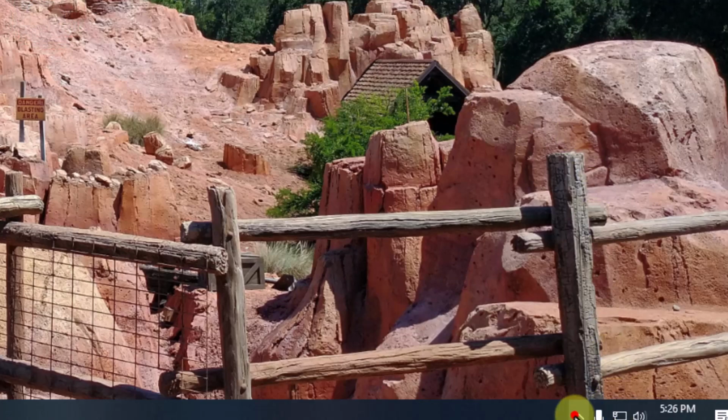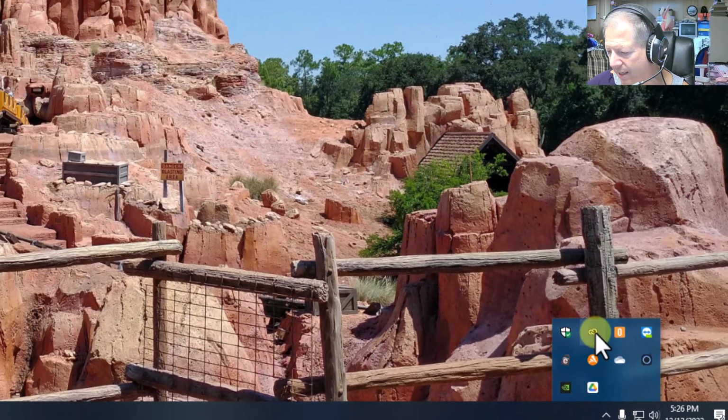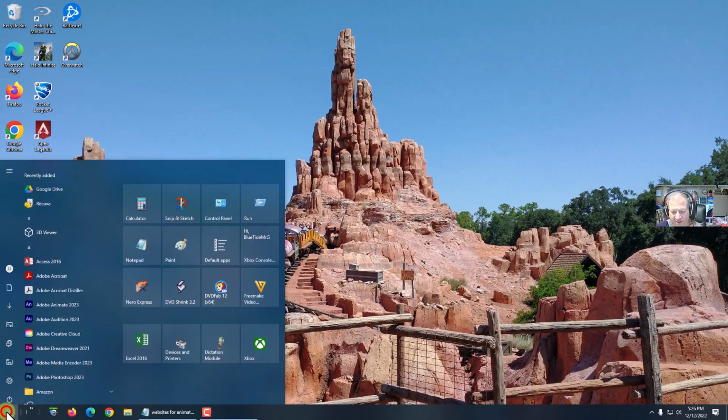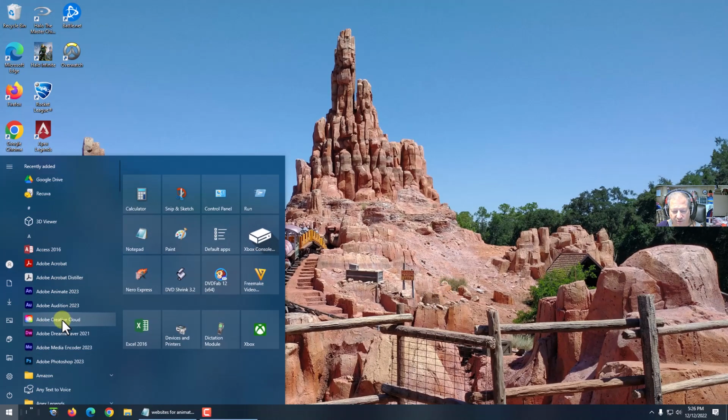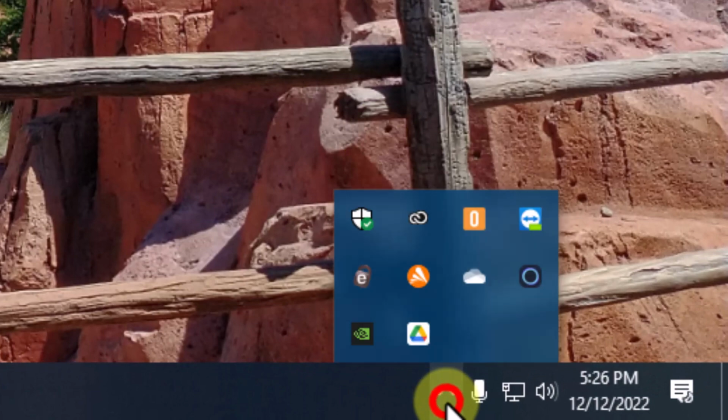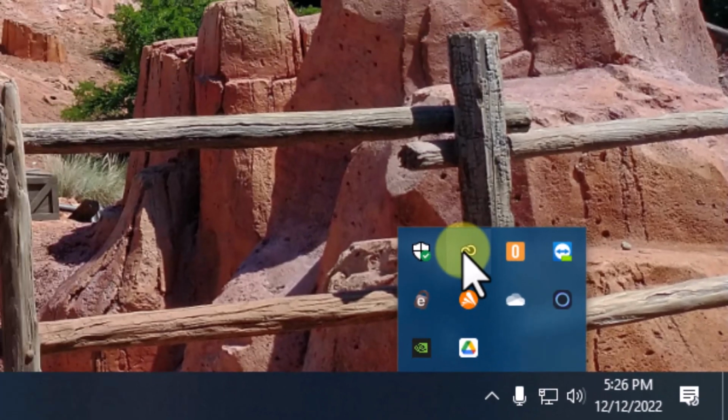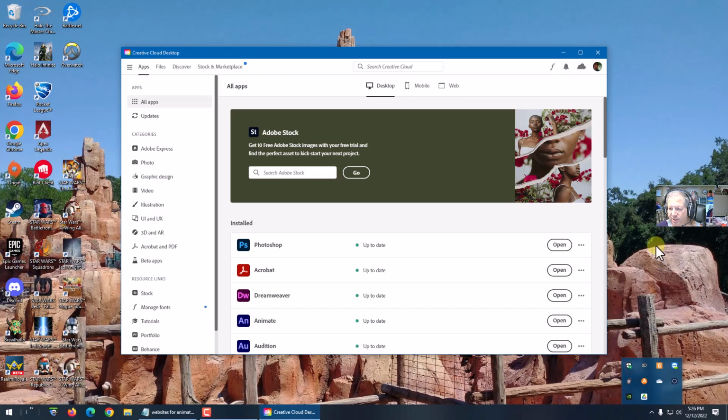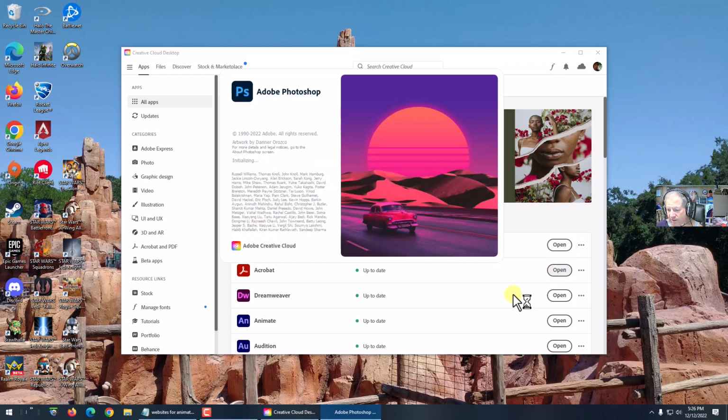And then the next thing is you want to open Photoshop. Lots of times we go to Creative Cloud over here, but it seems to open faster if you just click these two intertwined circles. It opens the Creative Cloud desktop app quite a bit faster. And then where you find Photoshop, click open. Of course, if anything needed to be updated, update it first, and then open Photoshop.